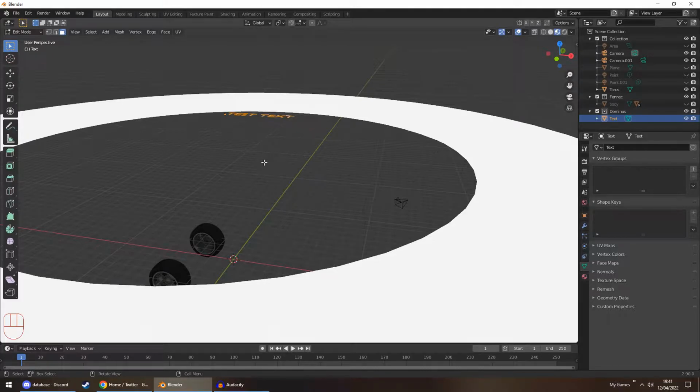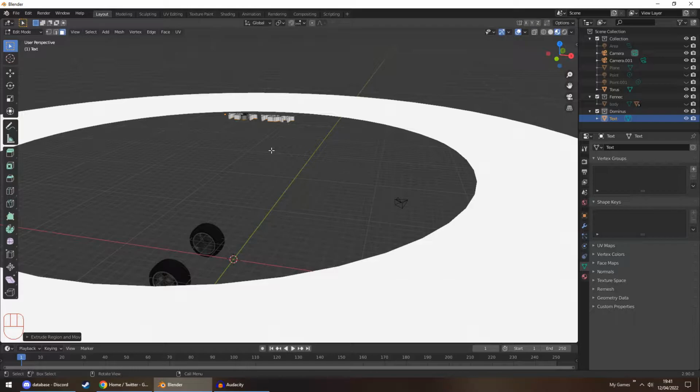And we press E to extend it. And that gives us this line, and we want it to extend it on the Z axis. So we press Z. And now we simply just drag our mouse down, and you can see it's getting a bit thick. So we'll have it about there. So I'm happy with that.